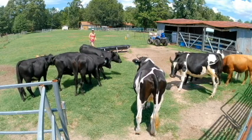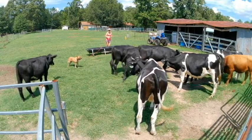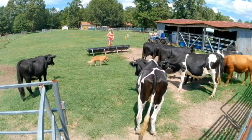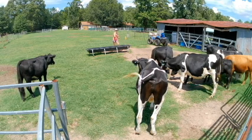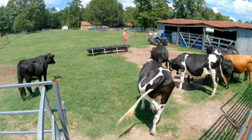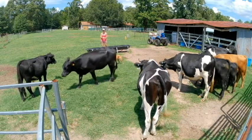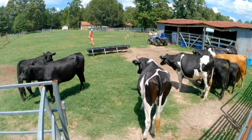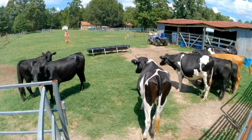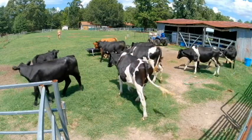If they get too close, that's absolutely fine — he can bark, bite, whatever he needs to do to get them pushed back. You can see he swoops really big side to side when he goes in for a bite. Using the line just keeps him in the vicinity I want him to be in. He does a really nice job of understanding, but he's got that really big swooping movement, and if he relieves too much pressure, the cows are just going to go around him the other direction.